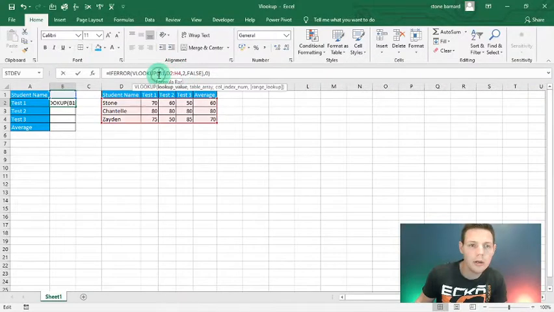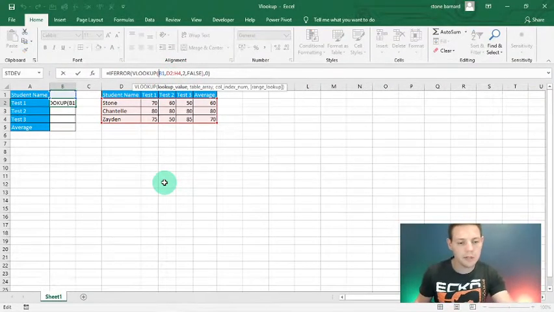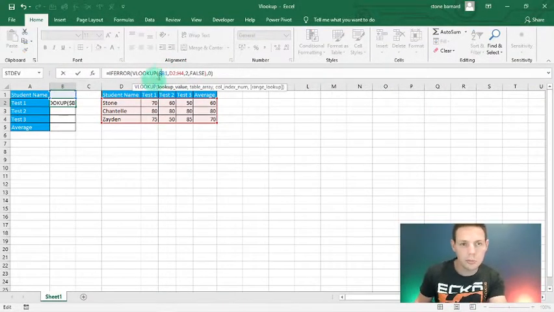So in B1, just in front of the B, you're going to hit Shift and 4. So you have to put in a dollar sign, and in front of the 1 as well, a dollar sign. This locks it and makes it an absolute value. So if you drag the formula down, it won't drag the reference down as well.